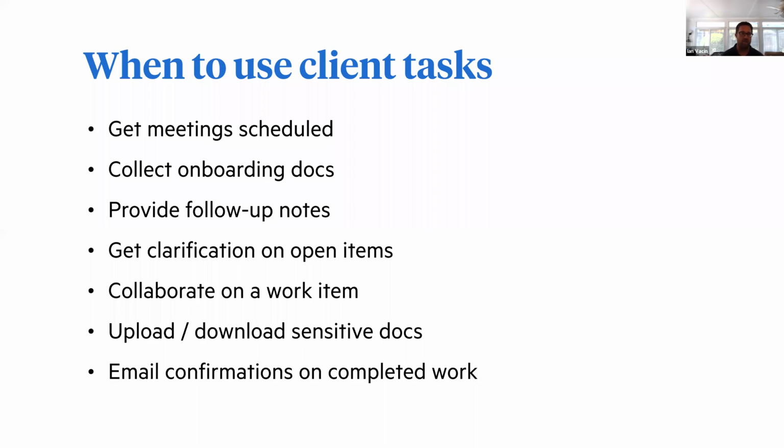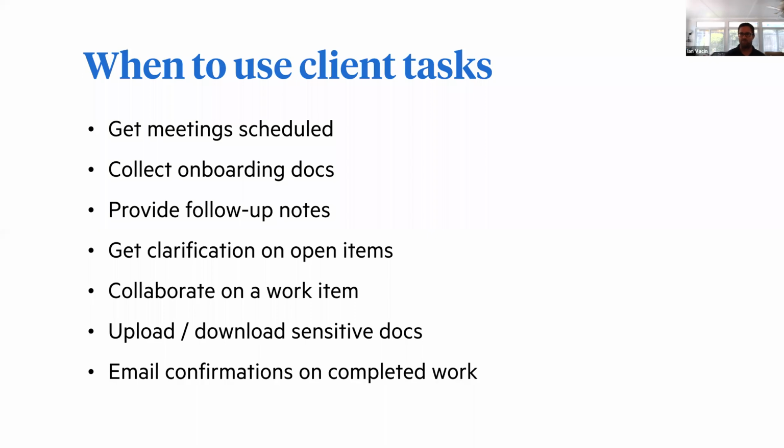Collaboration on getting the work done. We've talked about that. Moving documents up and down. For client tasks, when you use the portal, it is secure. 256-bit encryption, unique logins, a passcode on top of it. It is safe. And then email confirmations once you get the work done. So it's always good to follow up with a client and get them in the workflow throughout the process, because that's what ultimately, from their perspective, confirms the value they're paying for the work.